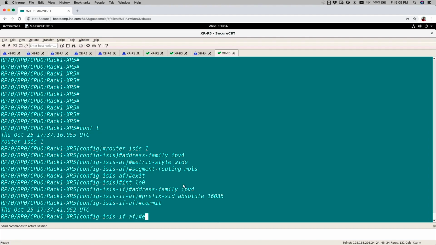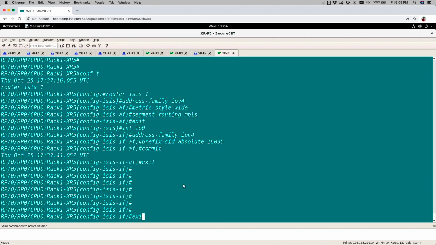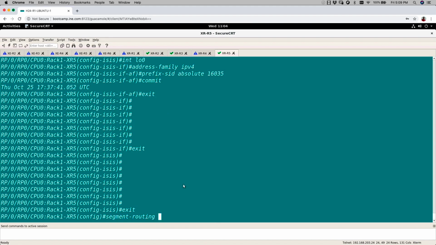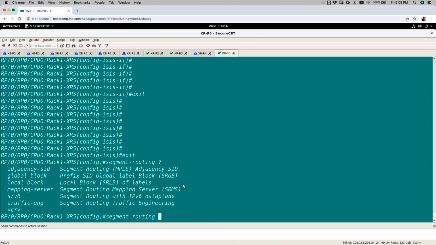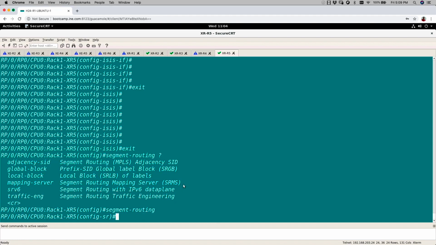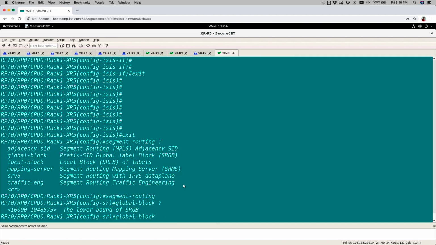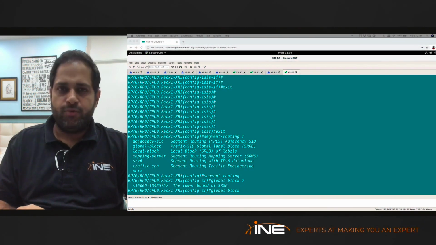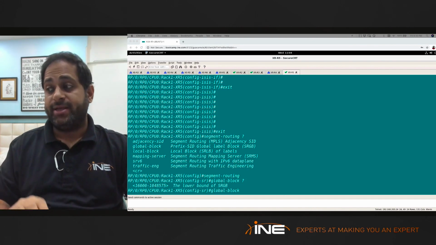So maybe I can go to my global section outside, like segment routing, and hit enter. And here I could give the command global block. If I did want to change my global block from the default, if you remember the default was 16,000 to 23,999, I can change it here.